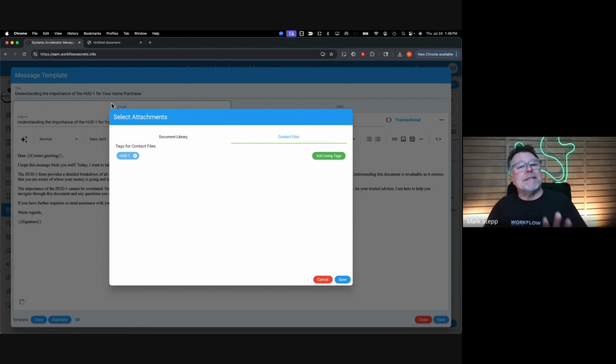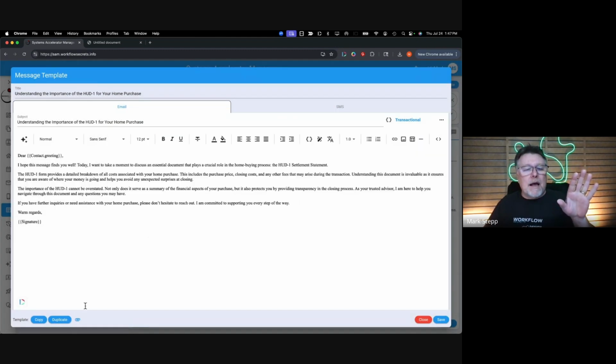Now, whenever you're setting up a template, you don't have the ability to say, I want to load a certain document by name, like you do in the document library, because whenever you're uploading into files, file names can all be different, but you can tag them all the same. So I'm hoping that makes sense, and I'll show how this actually ties together here in a second. But by doing this, whenever I click on save, then it will update my list of what's going to be sent based off of whatever I've chosen there.